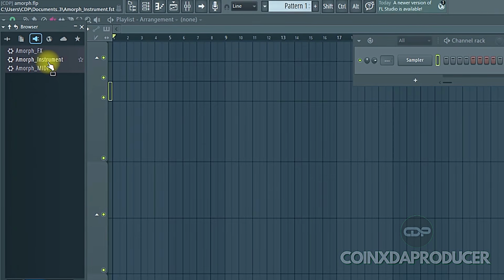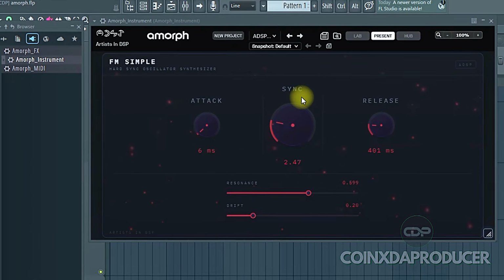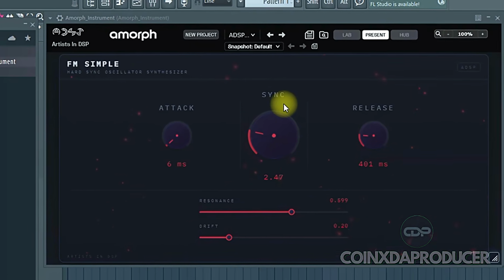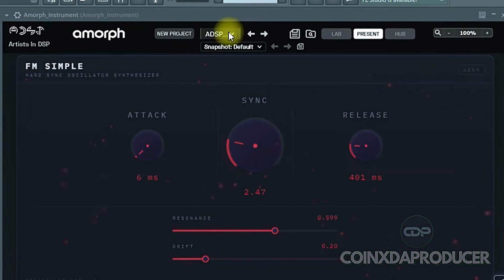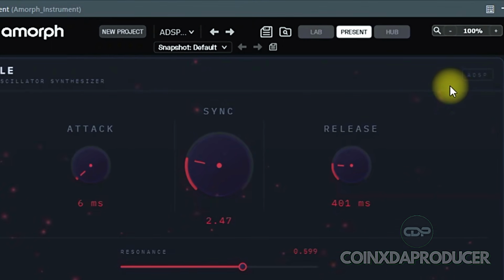Alright, so we'll start by building an instrument first. So what I will do is to load it right here. And as you can see, it's loaded with a default instrument already. Over here, you can see to switch to the plugin that is already loaded. And right now we are on the preset. That is where you can actually play the instrument.